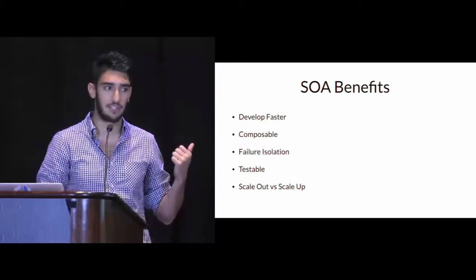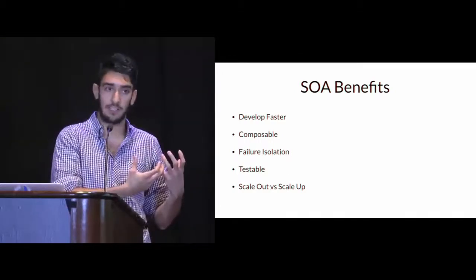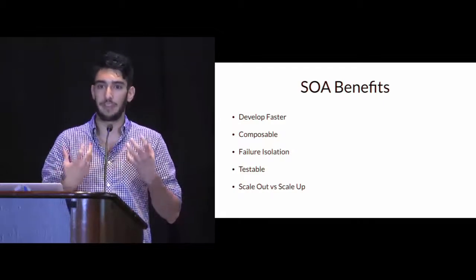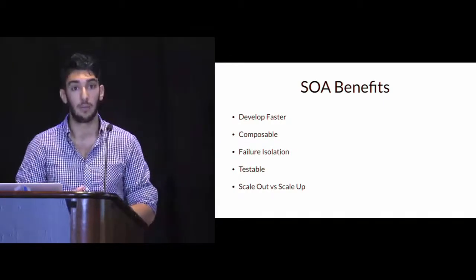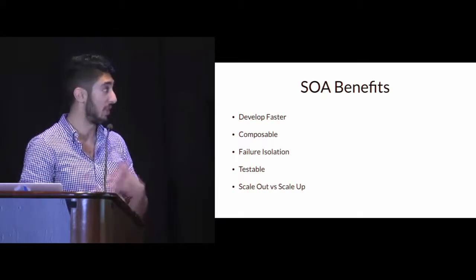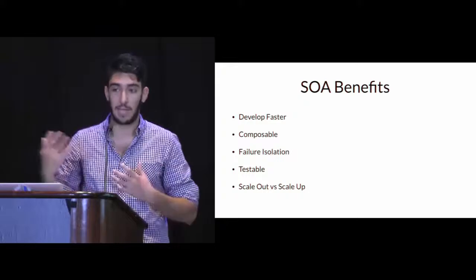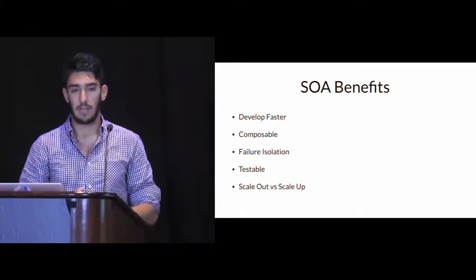So before, in our N-tier example, we can make use of the same billing service in both our desktop and mobile presentation without having to duplicate this logic in 2 different presentation layers. We get failure isolation. So if our billing service goes down, maybe users can still log in because the user service is up, but they can't purchase things.